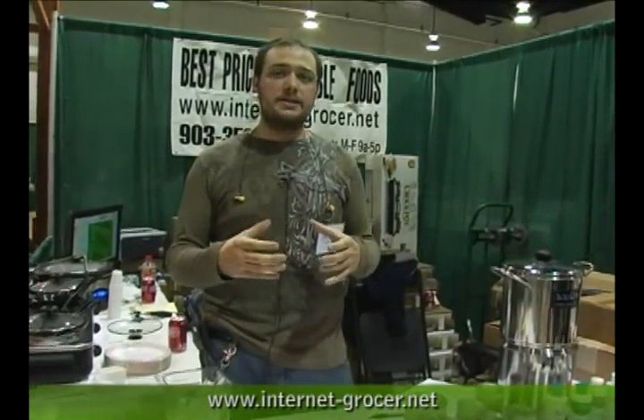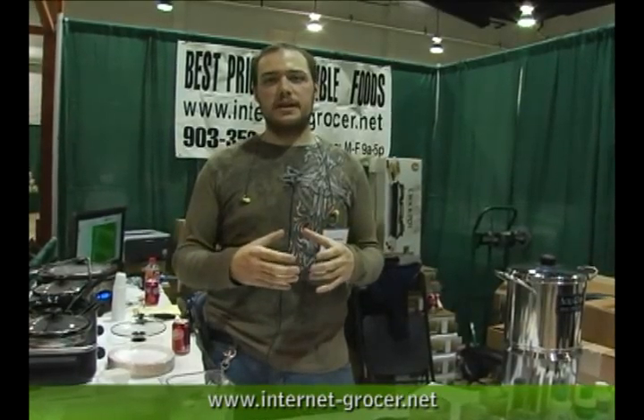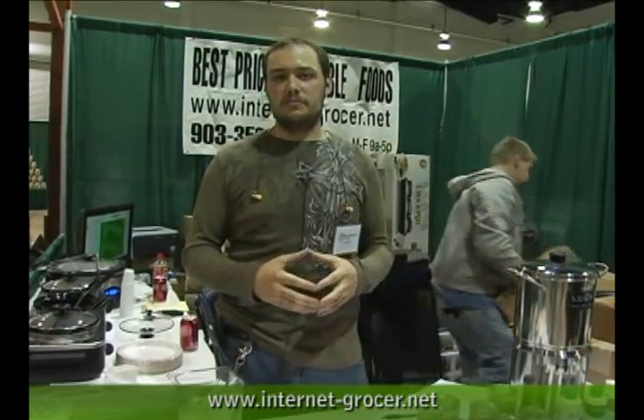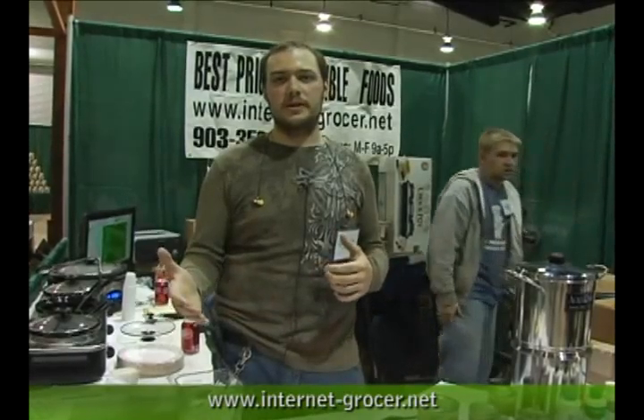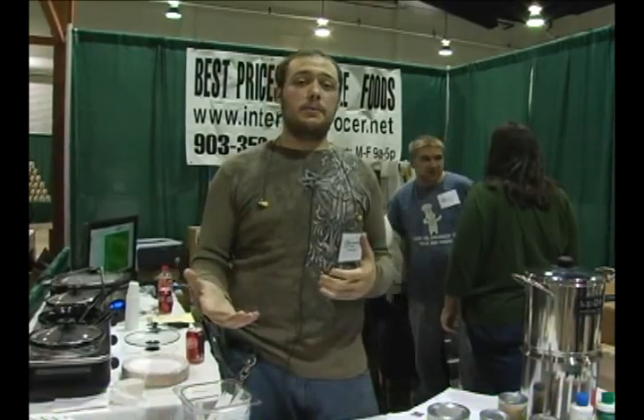It all comes in a case. You can get a sample of it in small cans or bigger cans. If you have a bigger family, use the bigger cans to really give it a test. If you have a smaller family, use the smaller cans. You can test it out, see what you like, and then buy in bulk so you know what you want for long-term storage. There's no sense in getting ten cases of something you don't want. If you need a substitution — say you don't eat pork — we have no problem switching things out to make everything nice and easy.